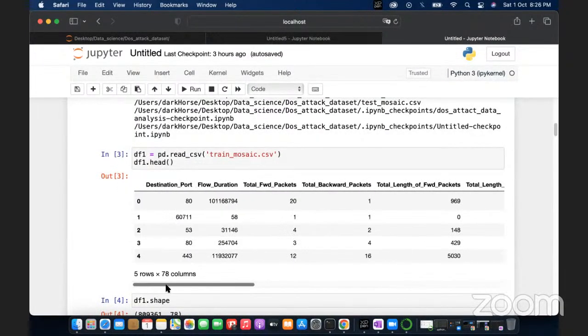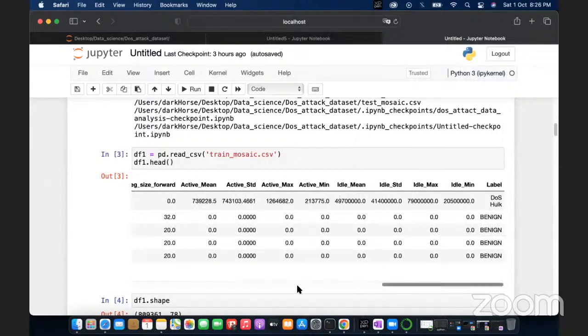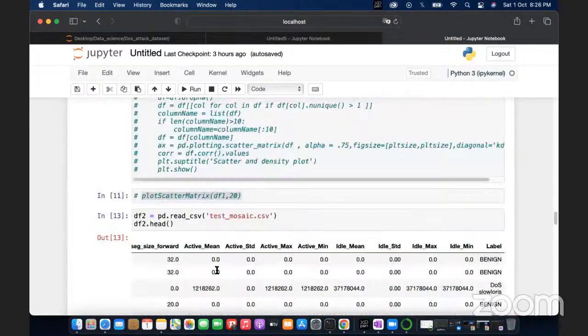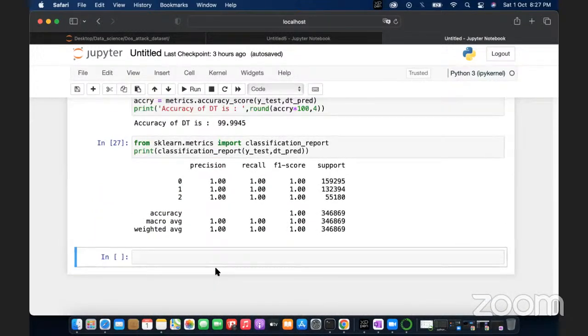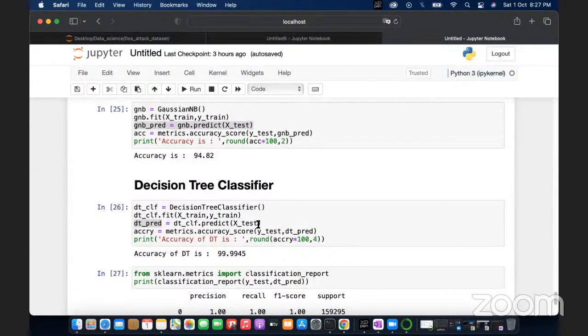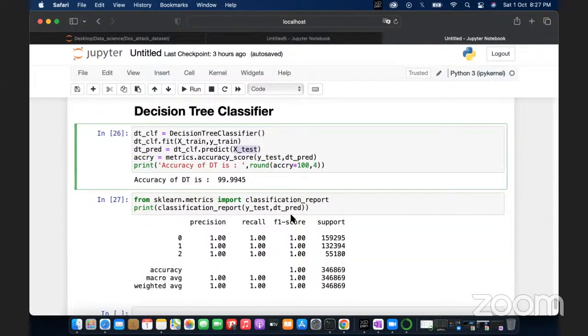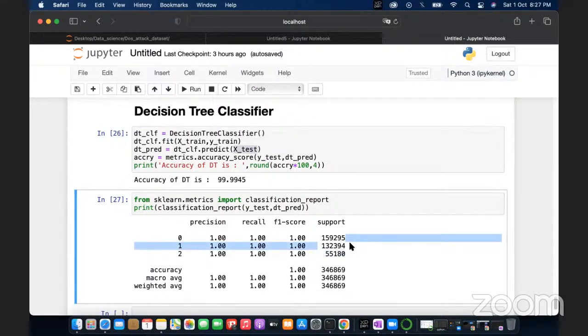You can also make some test data set for your testing, and if you give it here, you can see in this report where it is an attack and where it is normal.